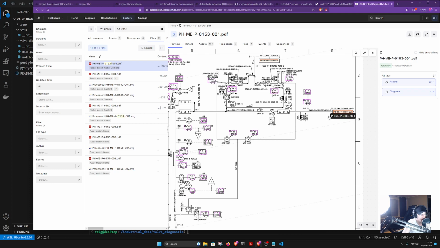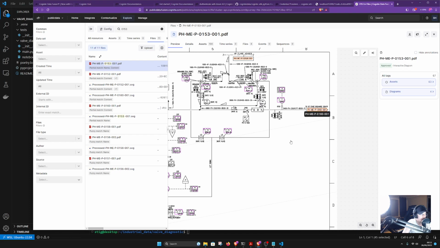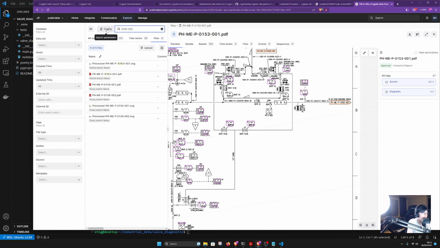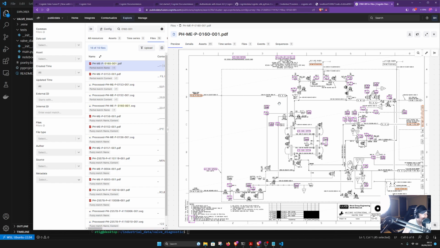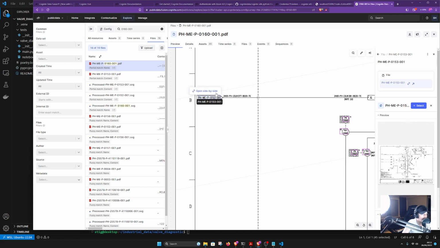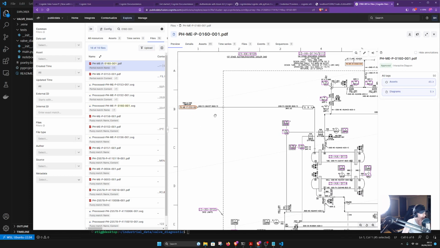Some safety valves and to the second stage discharge cooler. So that's 160.001. Let's see if we can find that. Here it is. Here is where we came from, where we got the pressurized and hot gas.